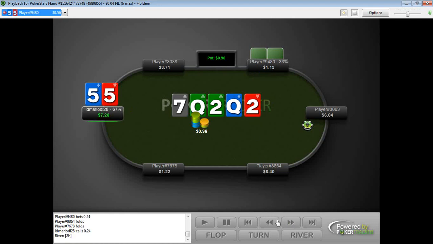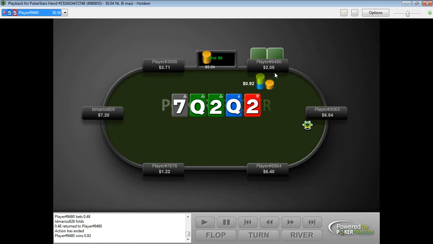So 2 comes out, and now I'm not worried about a set of 2s. But now it just becomes a question. I check here. He bets. What exactly am I beating? The only thing I'm beating is pocket 4s and pocket 3s. I've lost every single thing else. So I would hope to God that I folded here, and I did. So we'll never know what he had, but anyway, I just wanted to do a quick video on multi-way pots.